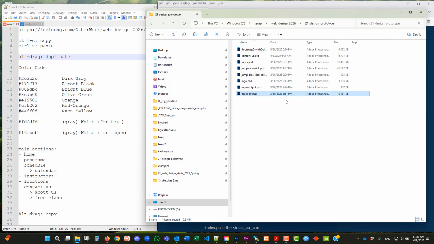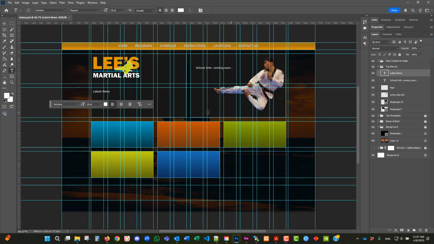So keep a copy of your PSD file, mainly because Photoshop is not very stable. When you put too many visual elements, things are just going to not work very well. Okay, so later we are going to collapse certain things, but meanwhile, we are going to keep it as different layers.